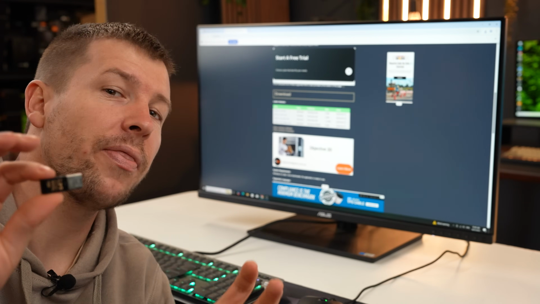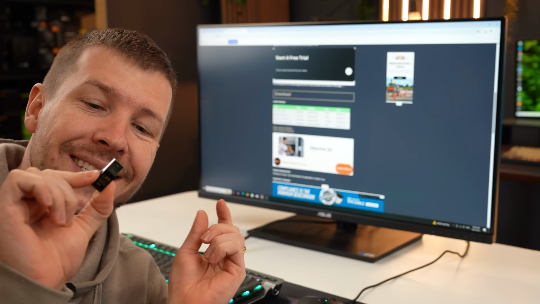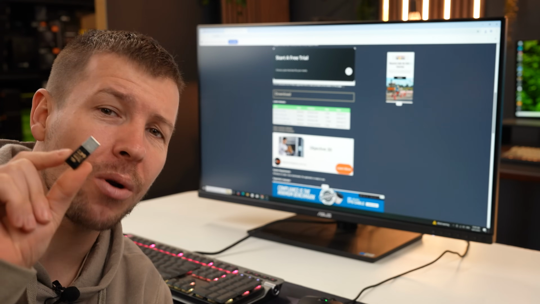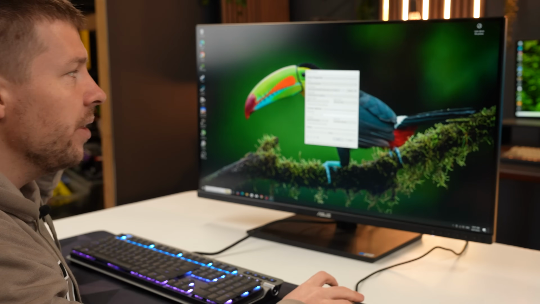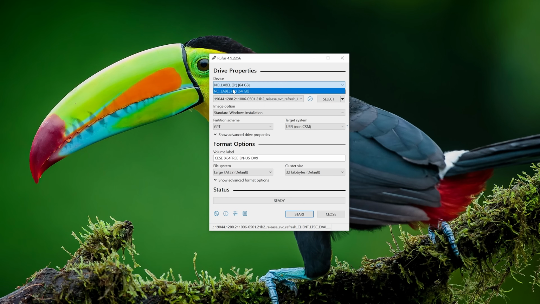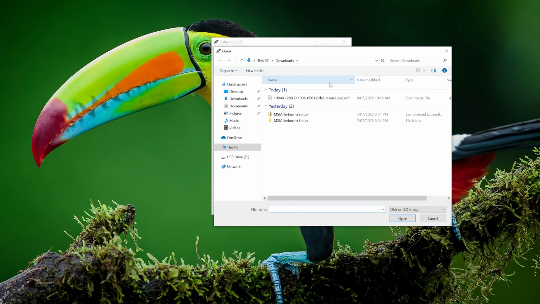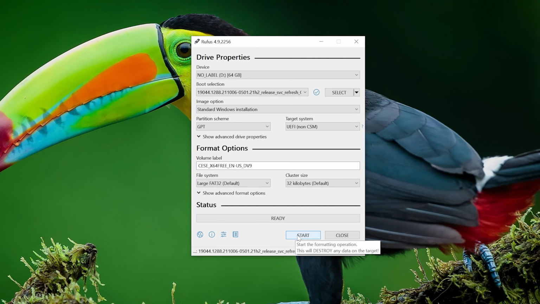Now, before we actually run the Rufus program, we want to install our USB into the PC. Make sure it is at least 8 GB or larger. By the way, make sure you have no important files on here because the USB is going to be wiped completely clean. So once we're in the Rufus program, you need to select your USB, which it should automatically pop up. Then we need to go down to boot selection. When we click select, we can actually find the ISO image that we actually downloaded. And so we're going to open that. Then we are going to go down the bottom and we're going to click start.